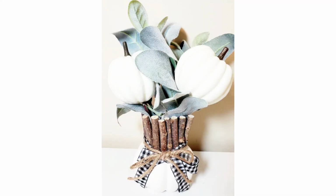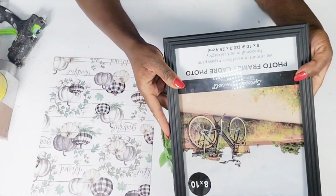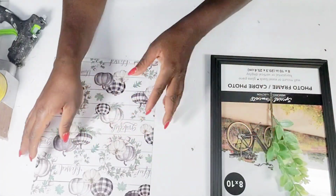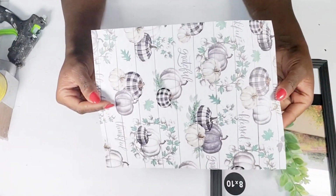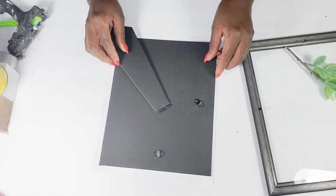And for this next DIY, it's going to be really simple. I'm going to be using one of these 8x10 frames from the Dollar Tree. I'm also going to be using this little piece of greenery that I had left over. I have this really cute scrapbook paper from Hobby Lobby, and I'm also going to be using a few of the pieces of that filler.